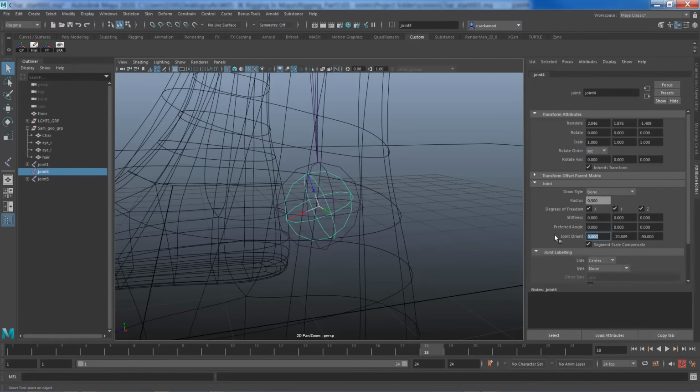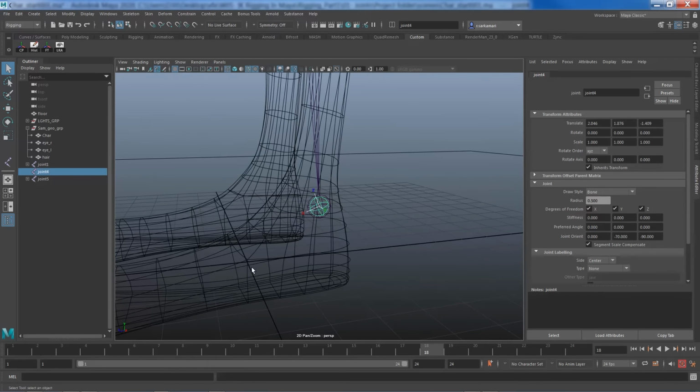I can punch in a value here, or hold down Control middle mouse button and drag left and right to change any of these values. For now, this looks okay, because this in fact shows me that this bone shows down the chain.